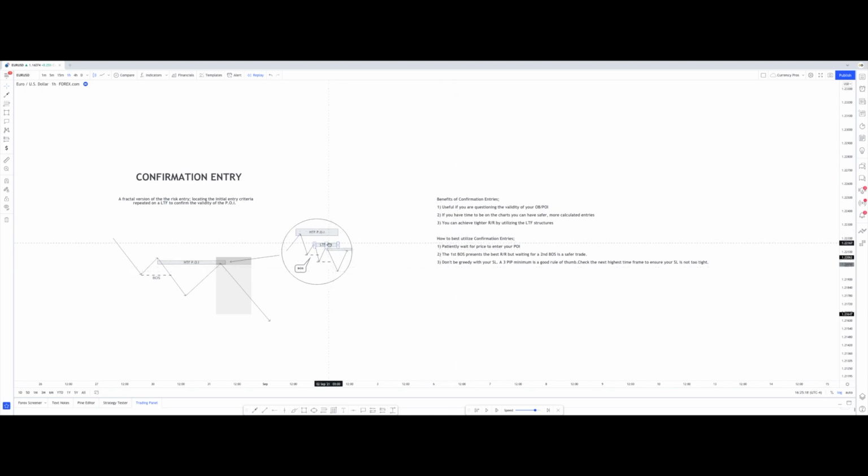The first will represent the greatest risk to reward, right? Because both zones are going to represent basically the same stop loss size, roughly. So your stop loss size will be about the same, but the first one is, of course, closer to recent price. The further down you get, the overall risk to reward is going to be vastly different, right? So the higher you get in a sell position, the better, okay? So like I said, the first break of structure presents the best risk to reward, but waiting for the second break of structure is a safer trade. It's just added confirmation, right? The more confirmation we have, the better it gets.